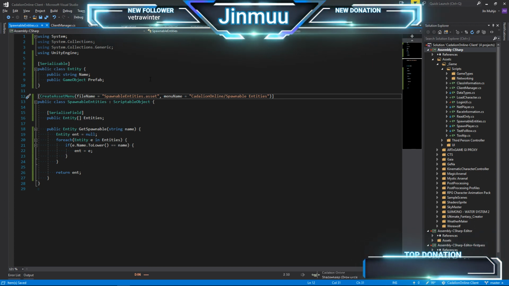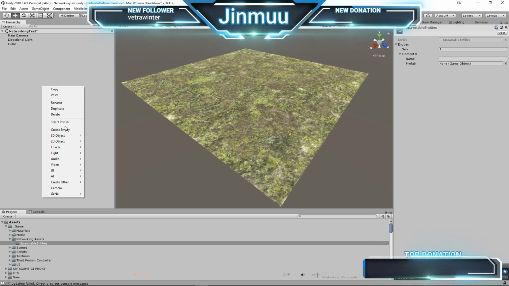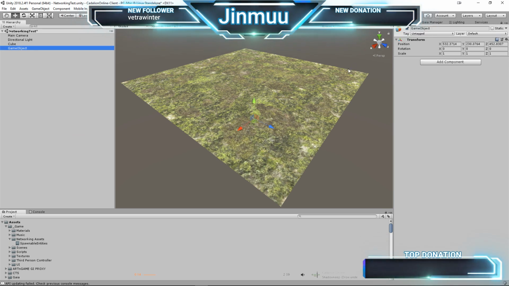So, we need to have a new script here. The first thing that we're going to do is create an empty, and this is going to be called Game Manager. So the first thing that we have to do is have Unity stop freezing up on us. That would be nice.